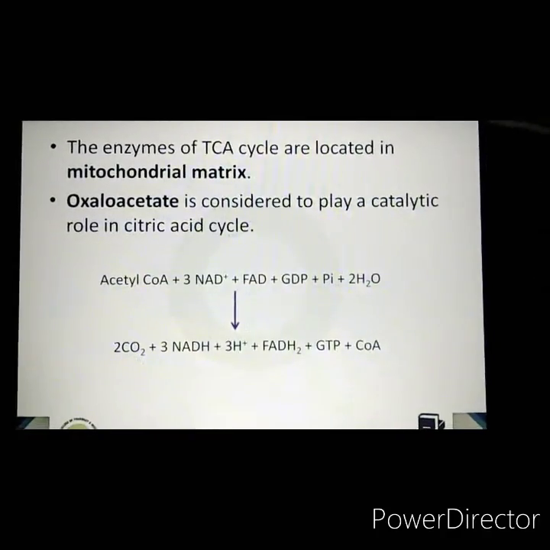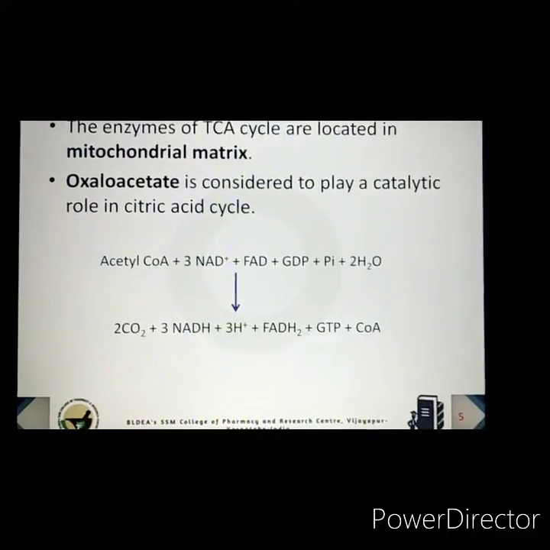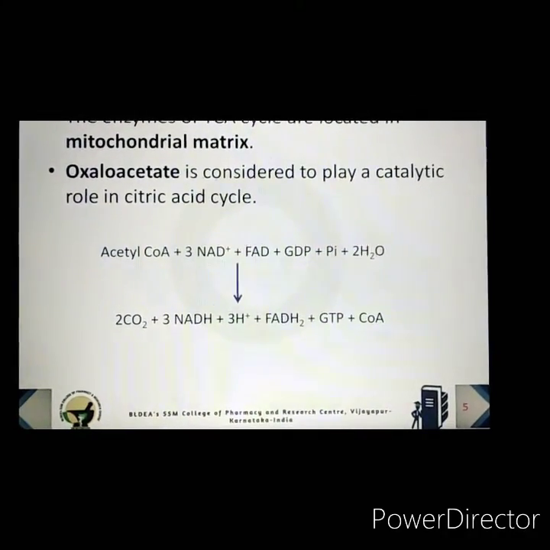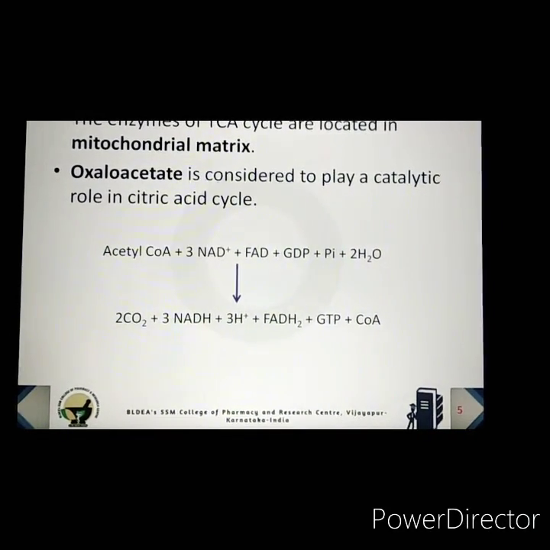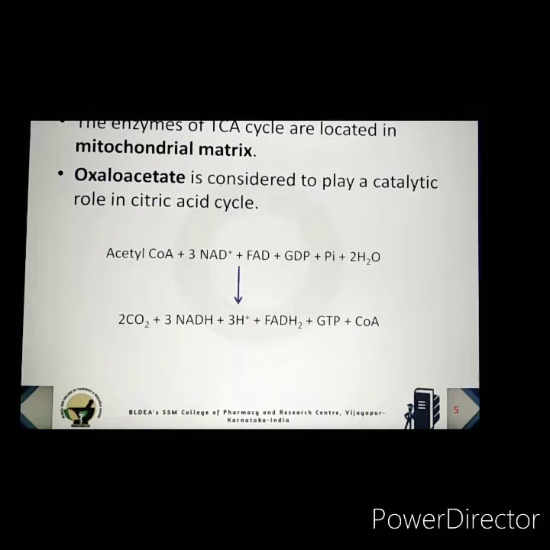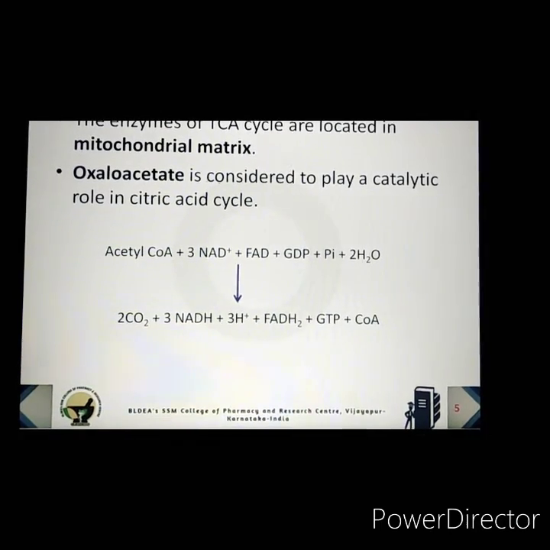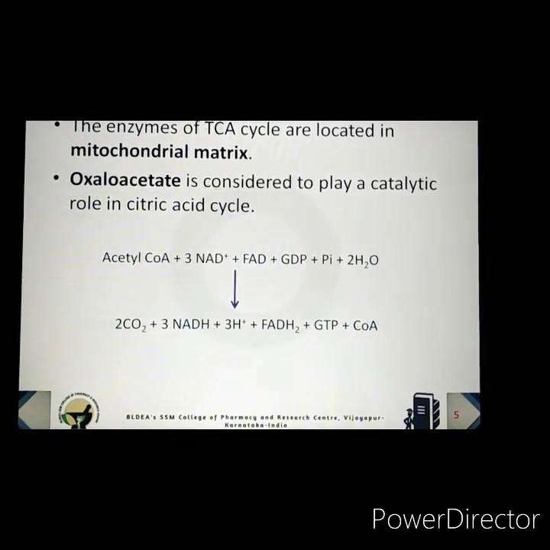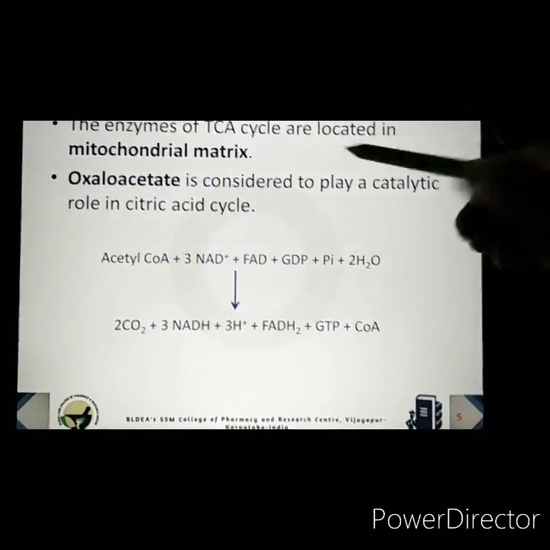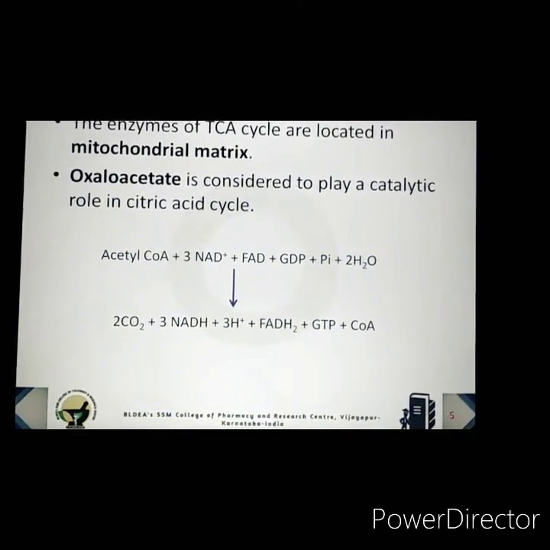So the enzymes of TCA cycle are present only in the mitochondrial matrix. So you have to remember each and every step, where it takes place. Like glycolysis, it takes place in cytosol. PDH complex reactions take place in the inner membrane of the mitochondria. This TCA cycle takes place in the mitochondrial matrix. And similarly for ETC also we will see that it takes place in the inner membrane of mitochondria itself. So this we will see in the next video regarding electron transport chain. So for now you have to remember that TCA cycle takes place in the mitochondrial matrix.